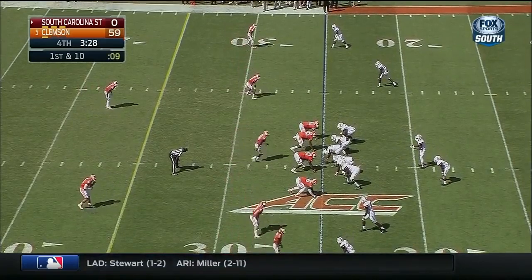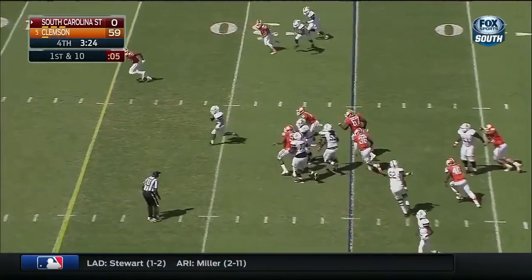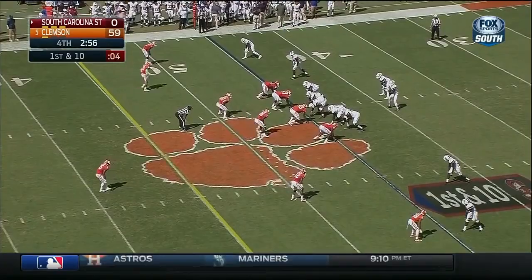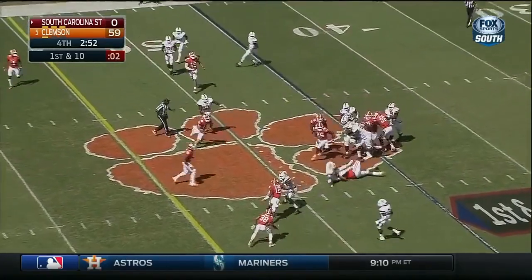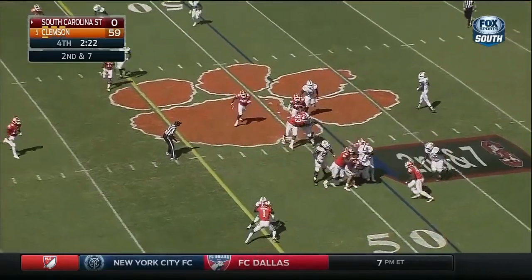Well, Steve Addazio's bunch is better than they were last year offensively, but they've got a tough one against Virginia Tech. There's Morris into the secondary. That is slinging it. We've got a little bit of a lopsided game here. The starter now for the Cavaliers and Mendenhall's first team.